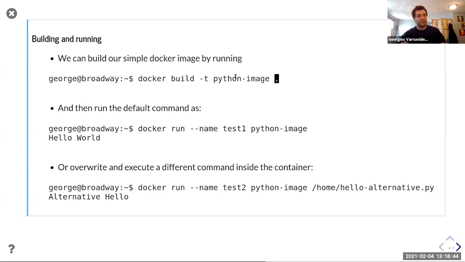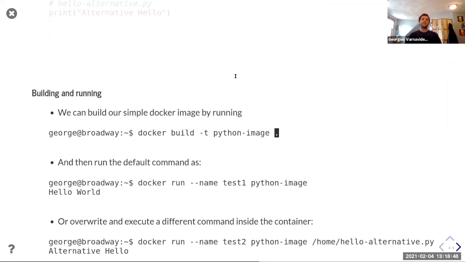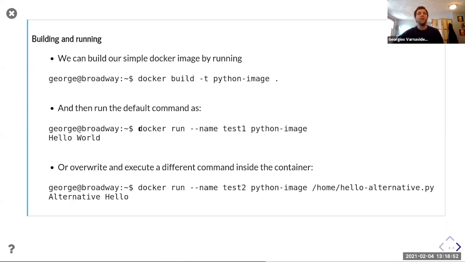So it's going to find and read the Docker file that we had here, and it's going to build this Docker image. And then when we run it, after it's been built, we can say docker run, and we can run this Python image, this container that we made. If we don't specify anything, it's going to default to the command that we had, which was run hello.py, and then it just prints hello world, right?